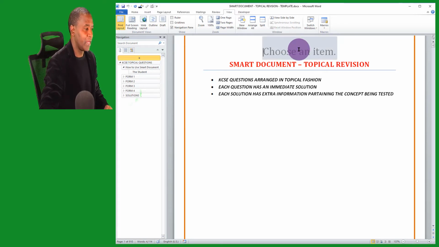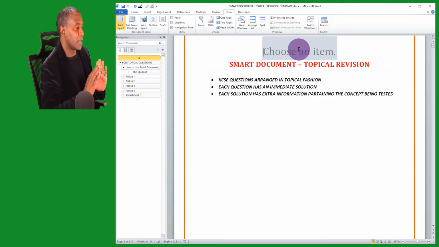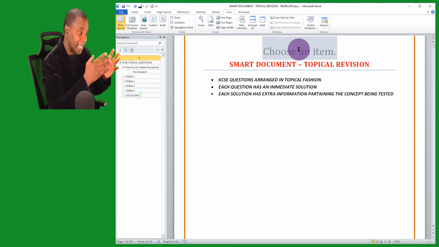First of all, because this template I've not entered anything into it, I'd like it to remain like that so that the one I will send you is exactly like that. It doesn't have any subject content entered into it. They're just empty spaces for you to be able to plug in your questions and your answers. I've put everything, including the links and the navigation. Everything is done for you.